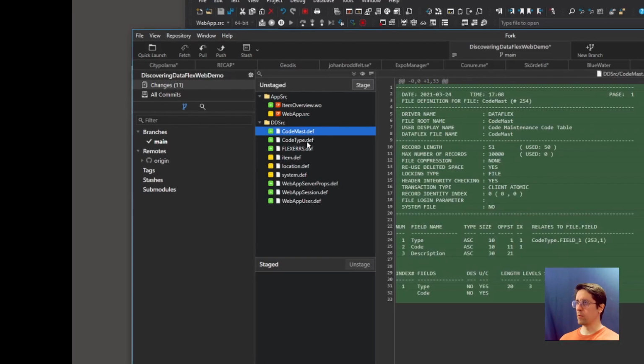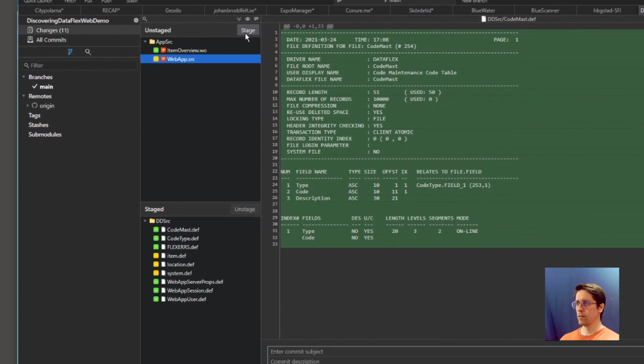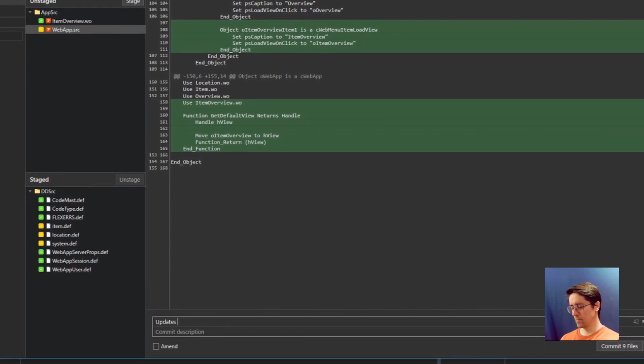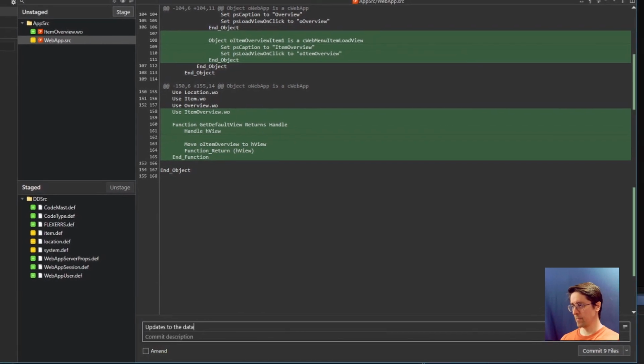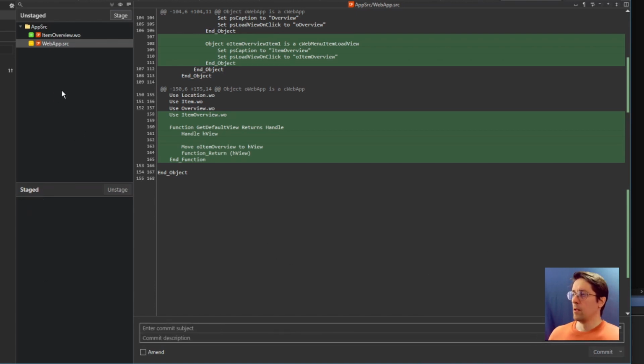Now we have some more dev tables. Okay, we just commit that as a separate commit.